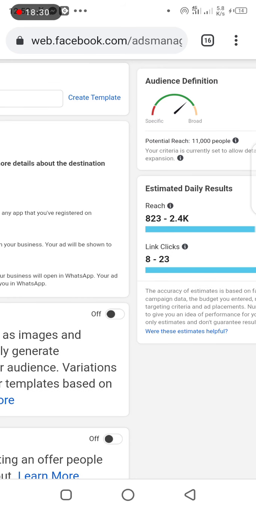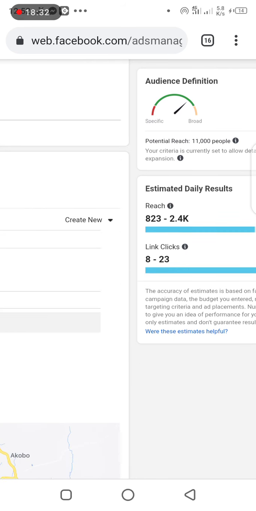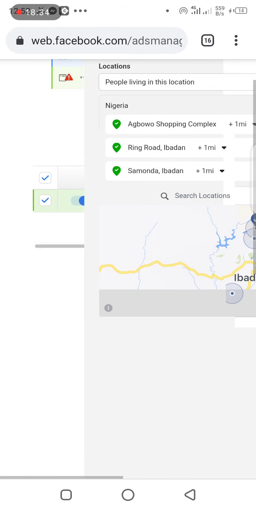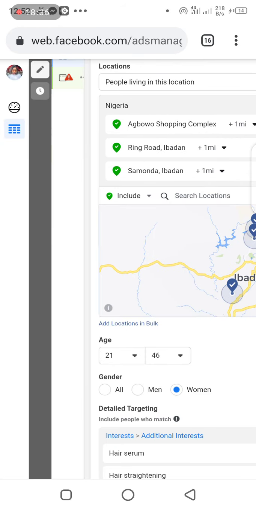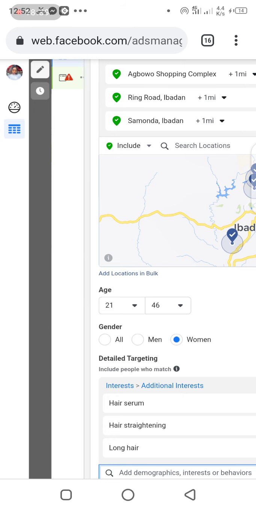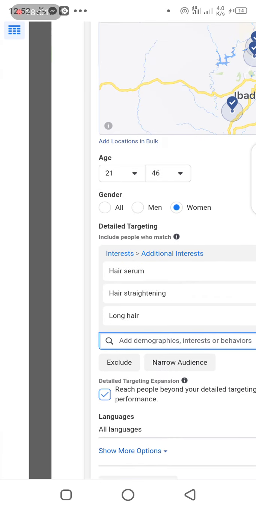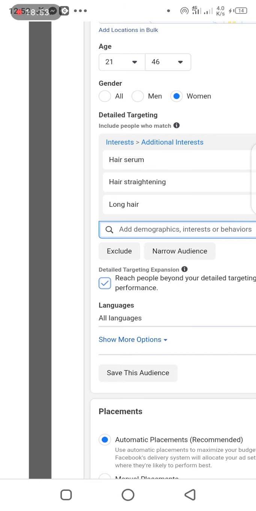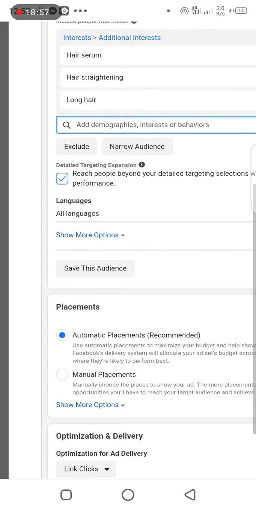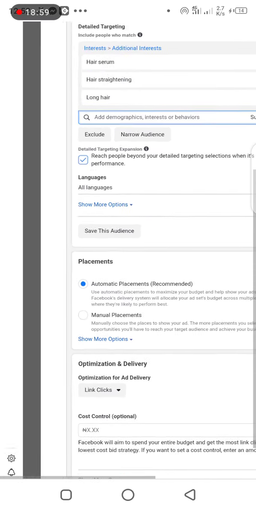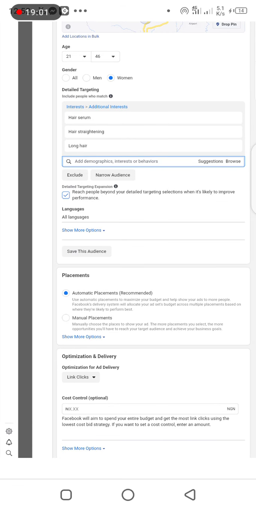So now we have 11,000. But you yourself know that your audience is 5,000. So you are just giving Facebook an opportunity to still sort out of the 10,000 plus. They should still give you, at least bring order from them to chat it up. So once you did that, but let me tell you something here.